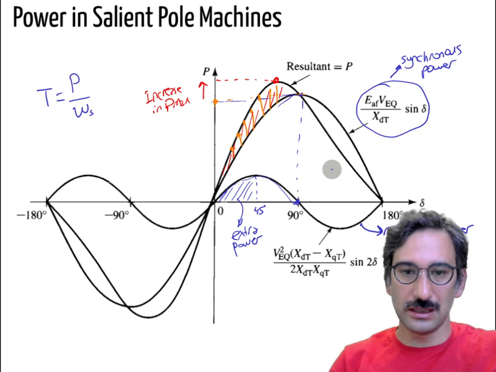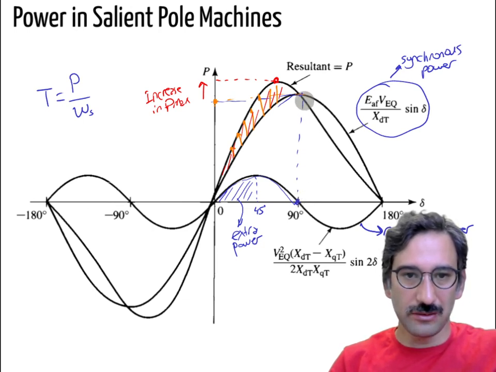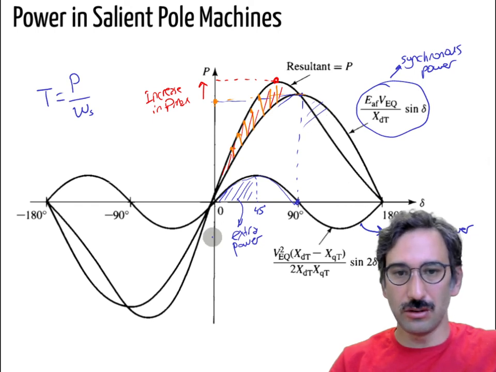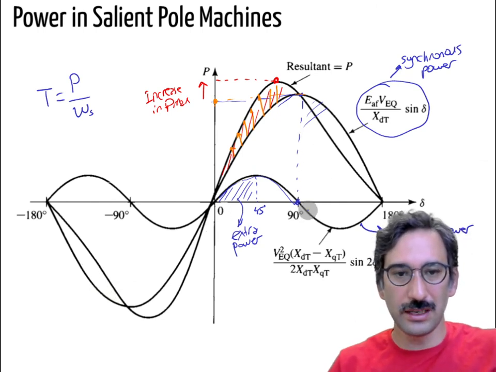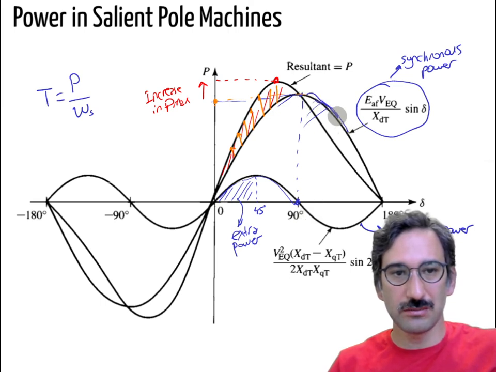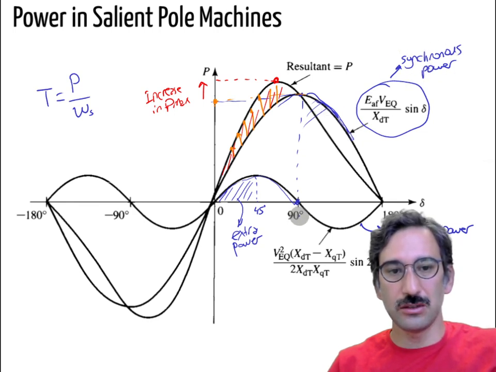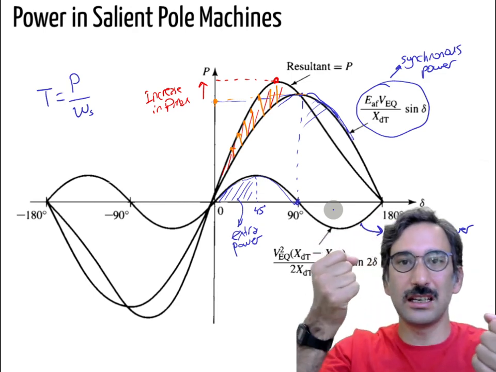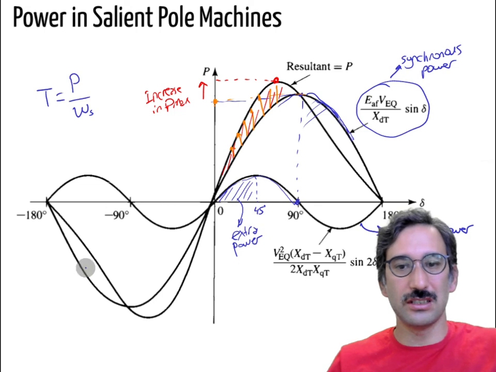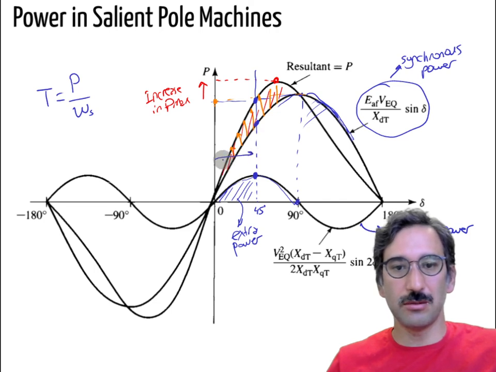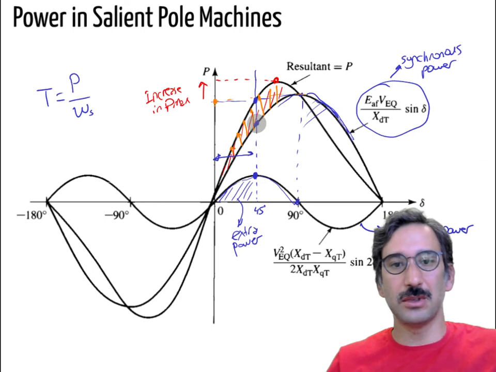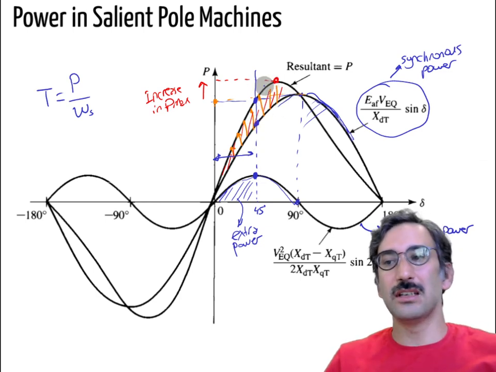However, that's the good part, but if you are working across that point, or if you just move back from here, depending on which quadrant you have, then even if your synchronous power generates some positive component, your reluctance component can be negative. So they are fighting against each other. So you don't want to run your machine in those regions anyway. You want to operate across these regions, and you get the maximum reluctance torque across here. So you have the maximum benefit at 45 degrees, or probably you will be running your machine here in normal time, but if you want to have some extra torque, you can operate along those points.